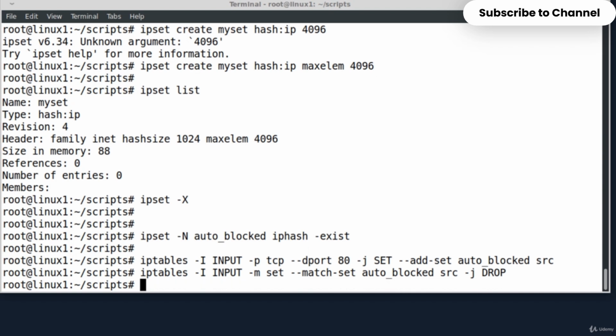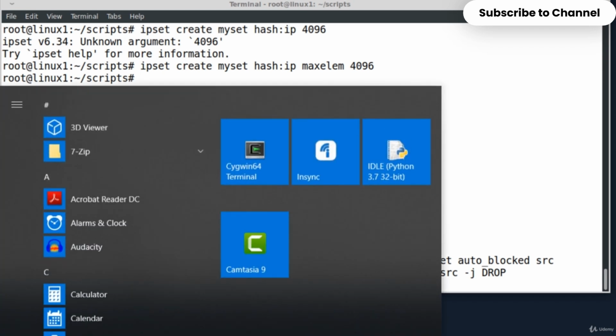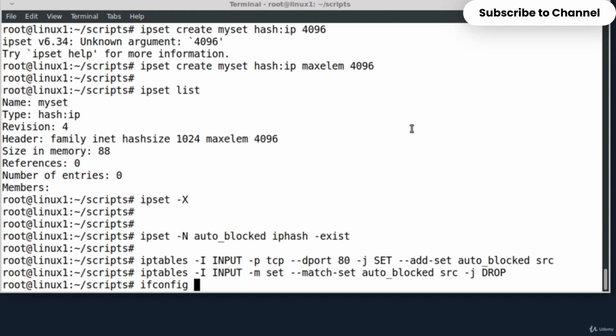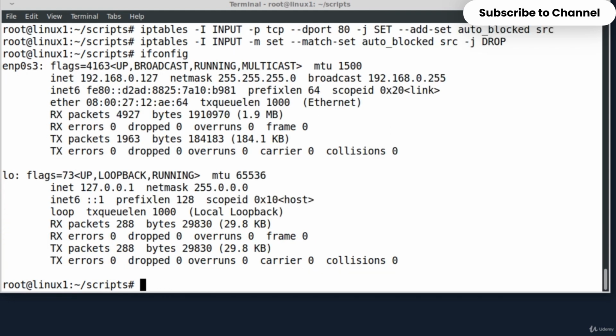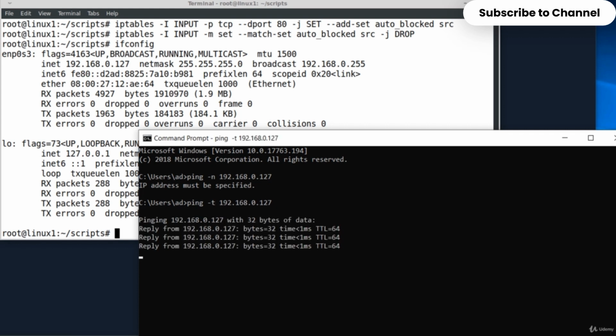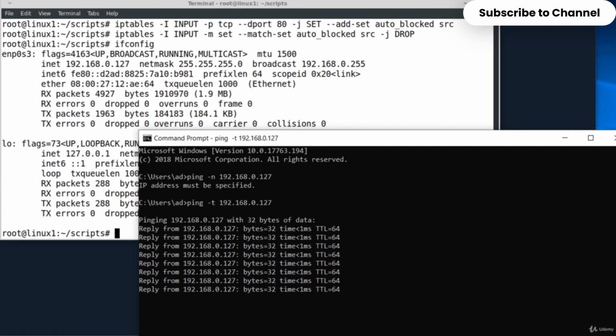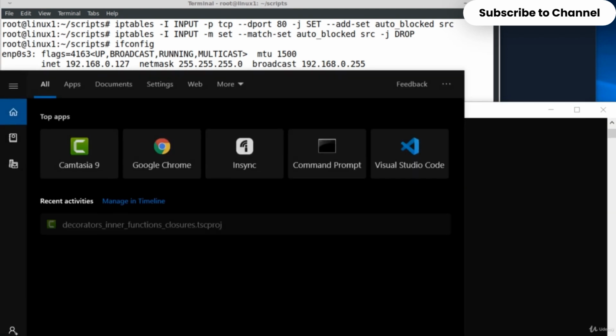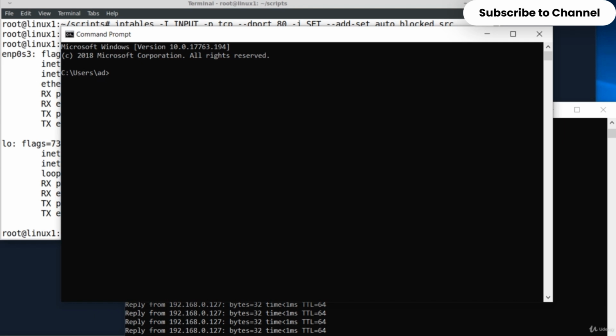Perfect. Now I'll ping continuously from my Windows recording machine. Let's see the IP address of the Linux machine, and I'll ping it continuously. Okay, to ping it continuously, you use the -t option. And it's working. Now from a second terminal, I'll send a packet to port 80.